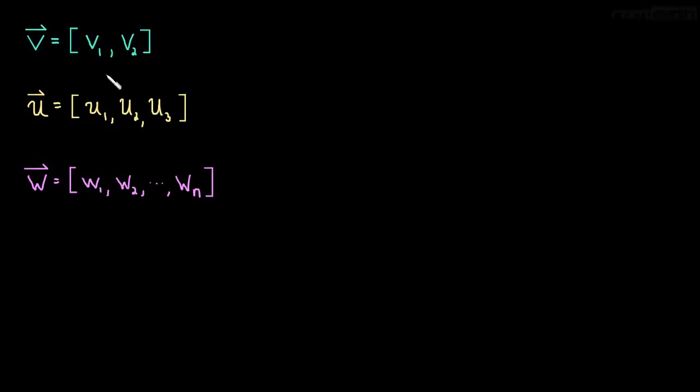Okay, here we have three vectors, v, u, and w. So far we've looked at vectors with two components, and when we were graphing them or thinking about them visually, we thought about them in the plane, in two dimensions. When we had a vector with three components, we graphed this in three dimensions. And in fact, we even labeled this as the x, y, and z component, corresponding to the x, y, and z axes.